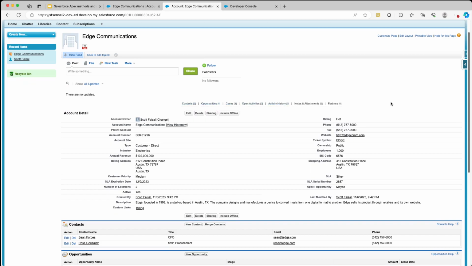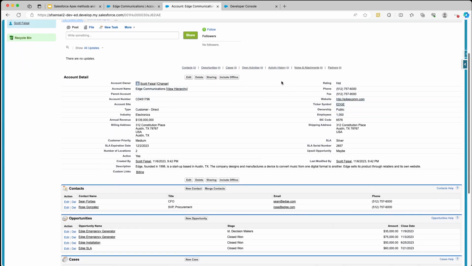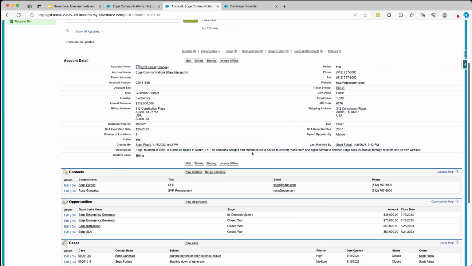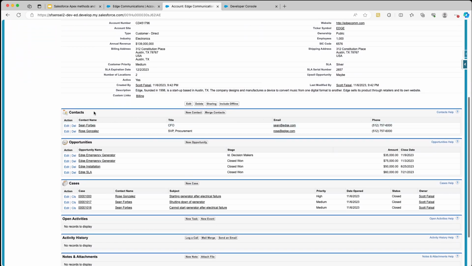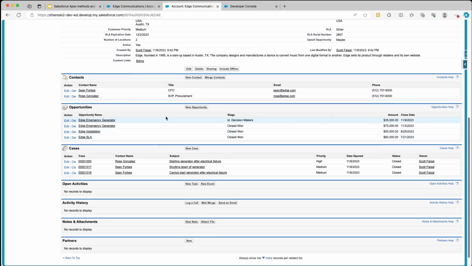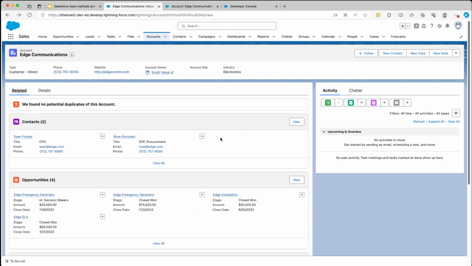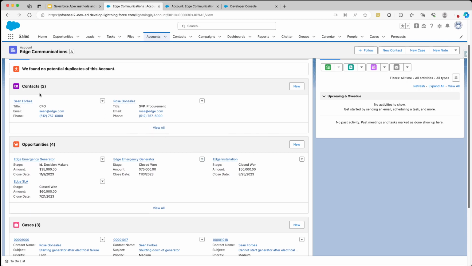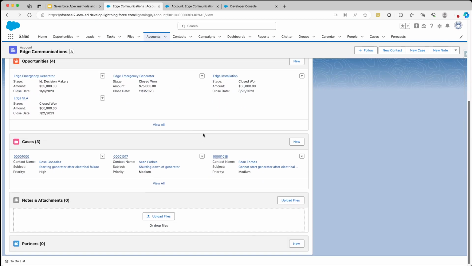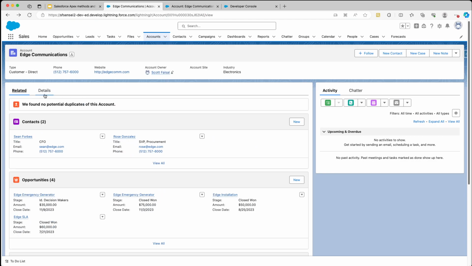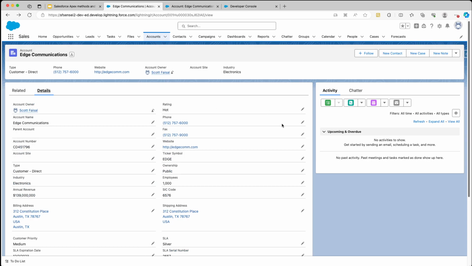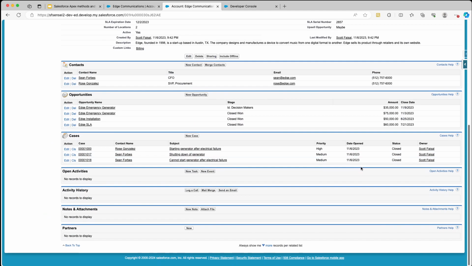All your relationships and things are listed right here. You have some sharing, you have some buttons here that you can use. You can quickly edit things. You can look at all your related records also, right? Like contacts that are related to it, opportunities, and it's showing you basically the full view. If you recall, in the Lightning page, you have basically contacts, but you kind of have to drill down into a few things. I mean, the new UI organizes the information a little bit better, but you still have to do more clicks, right? So here I'm going to go back to my Classic.